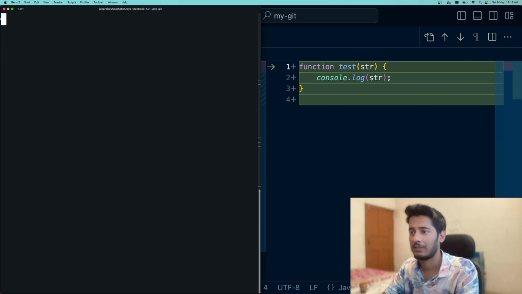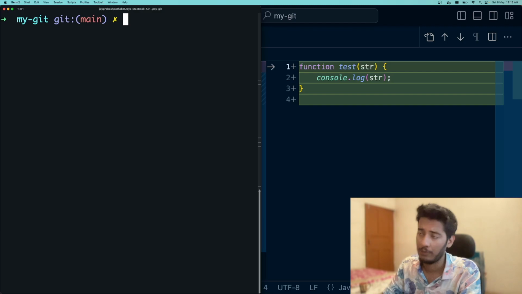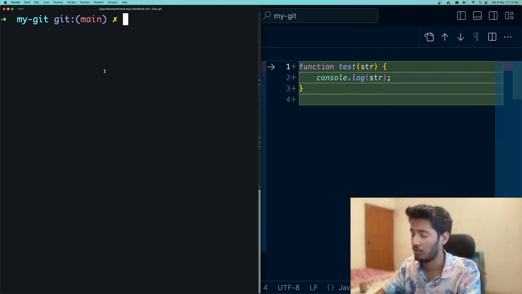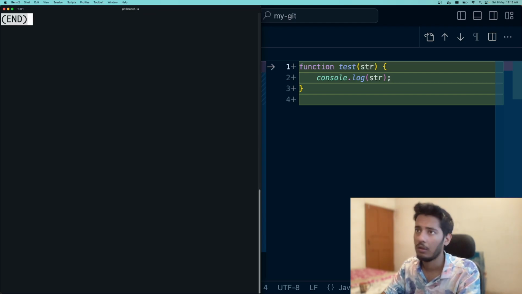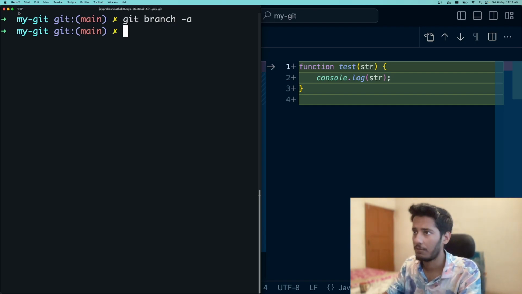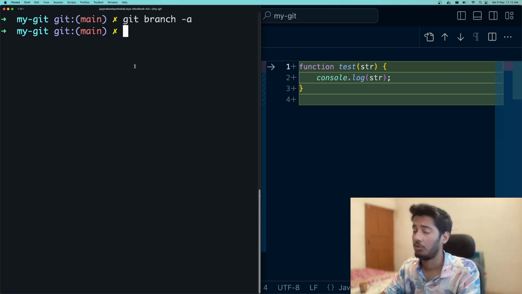Now once you have made your changes, you commit your changes, remember. And this main over here basically signifies which branch you are on. So there's a command called git branch, and you can see there is no branch listed currently, but we'll be creating a branch, don't worry, from main. By default you are on the main branch. Previously it used to be master, right now it's main. You can create a new branch, but before that let's commit the changes you have.